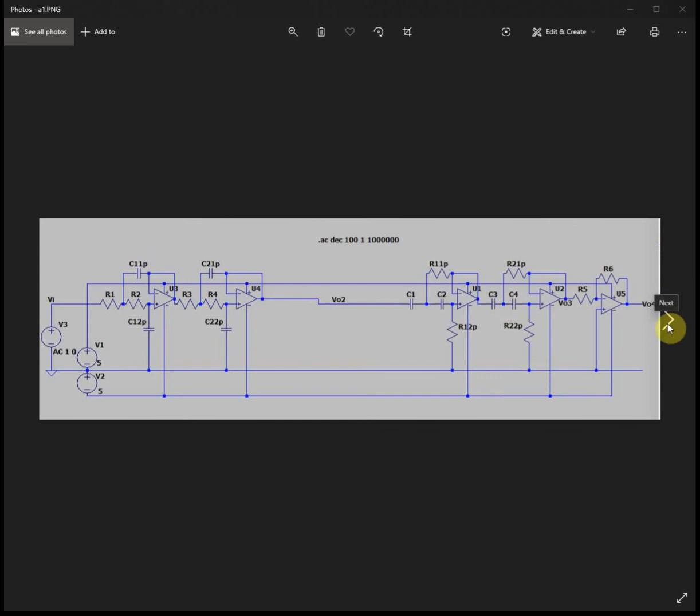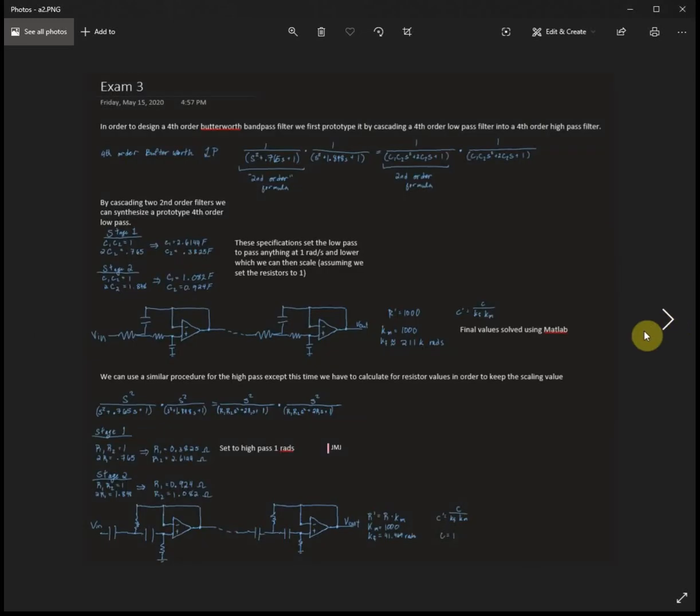Here on the next page, we can see the calculations. You can read up more on how I calculated it in the submission link files, which you can go back there to check. But long story short, the fourth order bandpass filter is designed with 2 fourth order filters, one low and one high pass, which is a prototype created from 2 second order bandpass filters cascaded into each other.